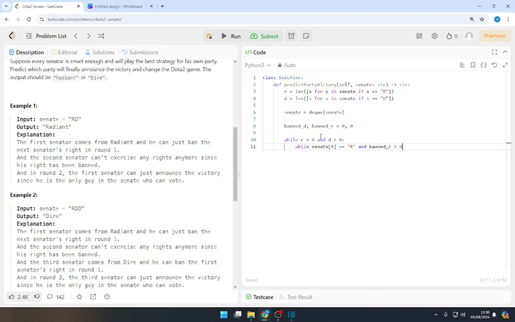If ban is greater than 0, we'll now do the decrement, meaning one senator has left the chat. And we'll also do it to reduce the number.